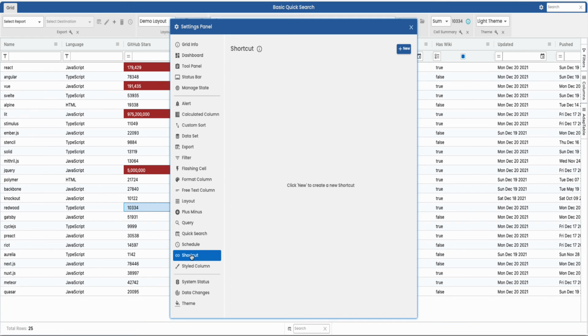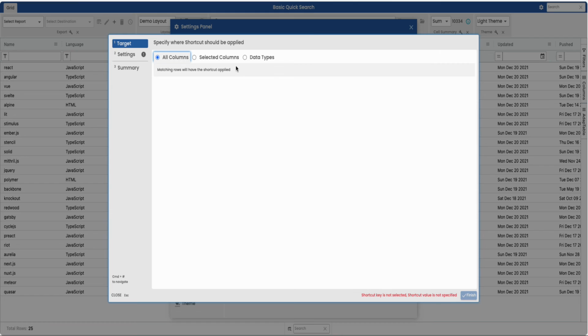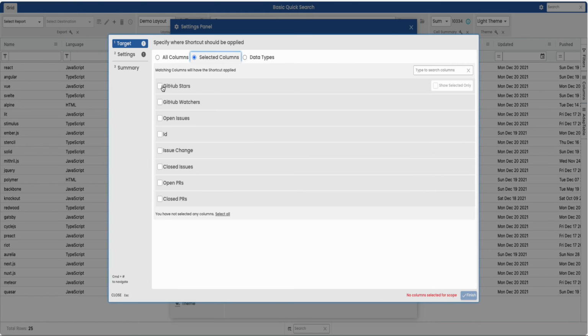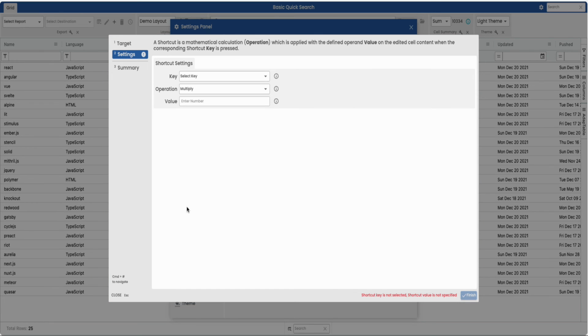So let's very quickly show how you can do that. So you go to the shortcuts section, and we will add a new shortcut. You can add it for all numeric columns, or you can add it for some. Let's just add it for these two for the moment. And then you can choose what the shortcut is. And there's really three parts to a shortcut. There's the shortcut key, the key in the keyboard which will activate it. So in our case, we want 1 million to be M. So we click M. The operation's multiply, but you can do add, subtract, multiply, or divide.